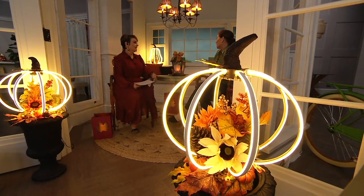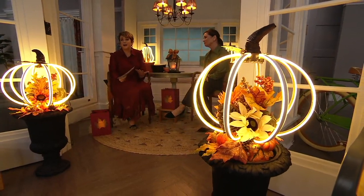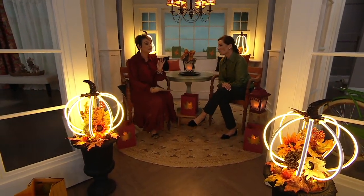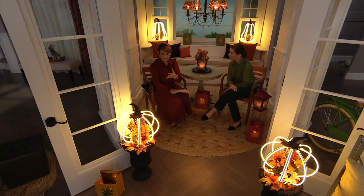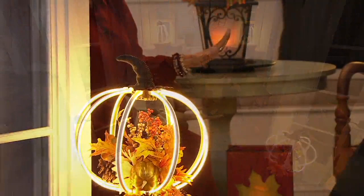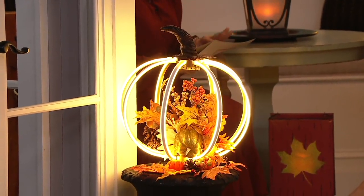I love harvest and fall and Halloween, and I'm already figuring out my costume — this is spectacular, literally spectacular. I love the fact that if you're a little more modern or dramatic in your decor they work, and if you're traditional and classic or more of a country home they work too. They've been dazzling us here at QVC as employees, and now they can dazzle you at home.